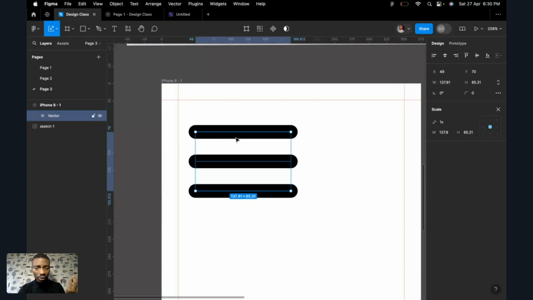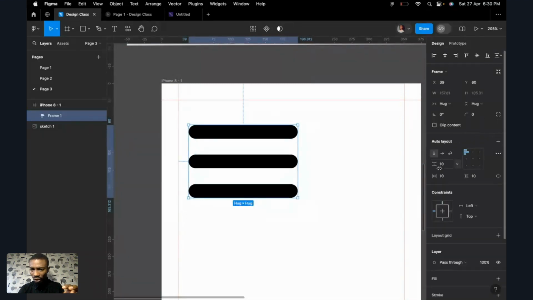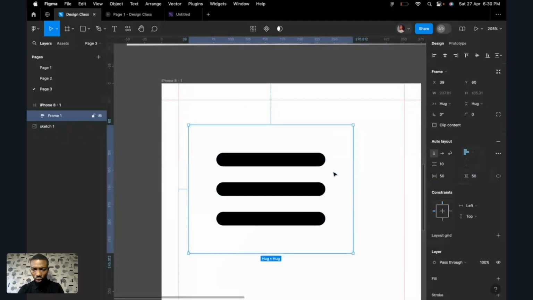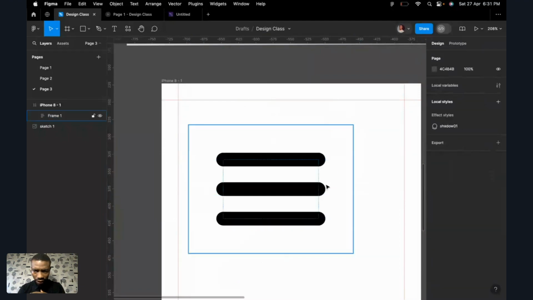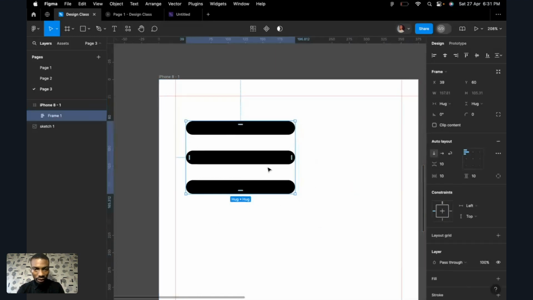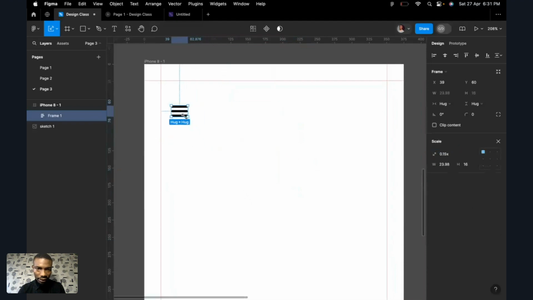Now, if you want to add a box around it yourself, just press Shift A to give it auto layout again, then you can give the spacing the way you want around it. I can do my left and right of 50, and my top and bottom of 50, to have something like that. But usually I don't need this for now, so I'll do my Ctrl Z. It works everywhere like magic. Then I'll reduce it by pressing K on my keyboard, and I'll place it at this edge, because that's what I want. I can move it down a little.